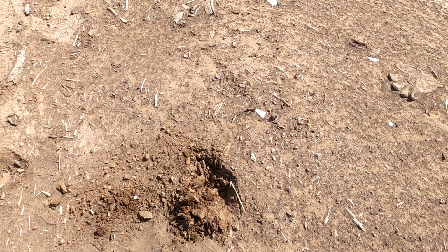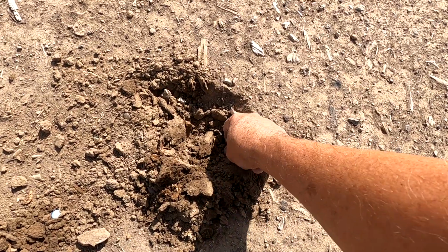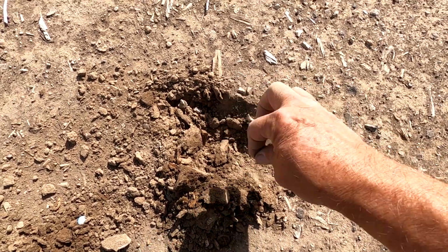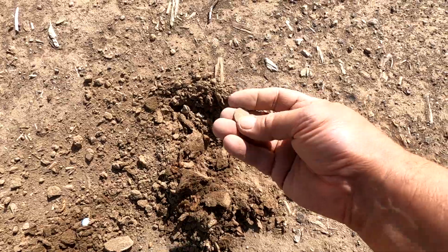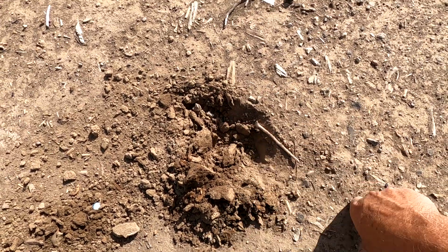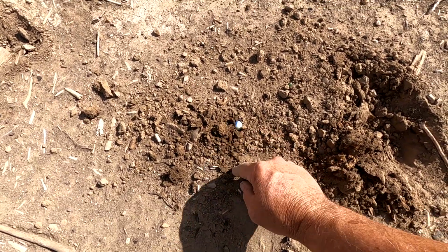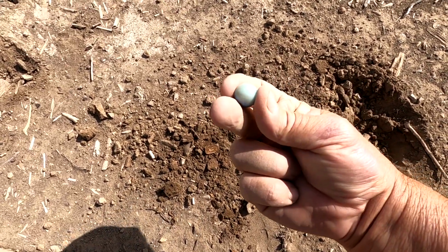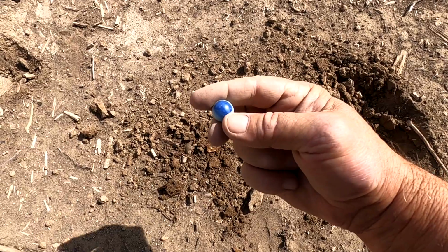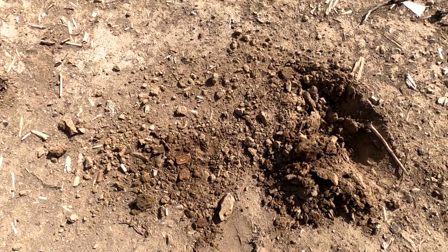Okay, had about an 81, and I can see it down in here. That's Lincoln. It's a memorial Lincoln. But in this same hole, when I popped that dirt out, look right there. There's marble that came out with it. Awesome. A little bit chipped right there, but no big deal. Cool. Two items in the same spot. I love it. Off to the next.